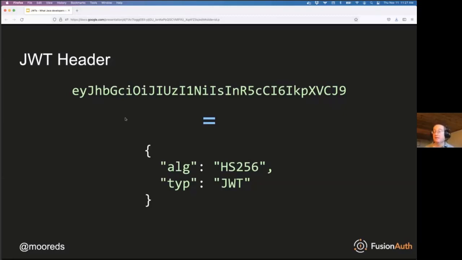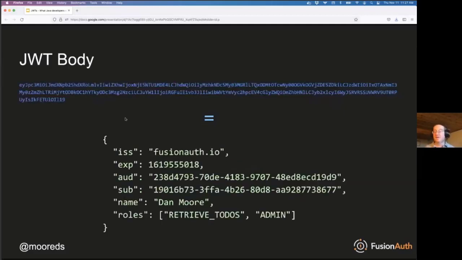The header is metadata. So it's what algorithm the JSON Web Token was signed with and other information like that. The payload is where things start to get pretty interesting. This is your domain specific data, right? So this is what you want to convey about the user.